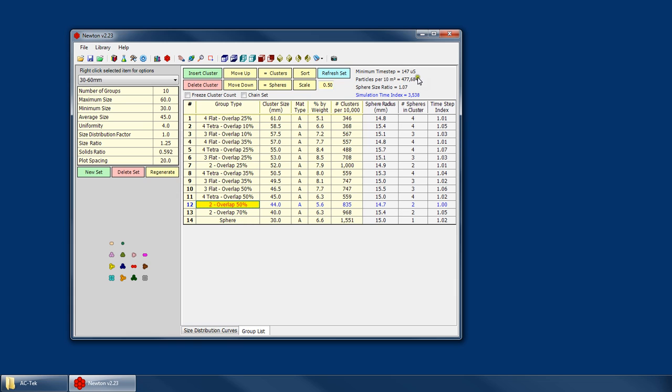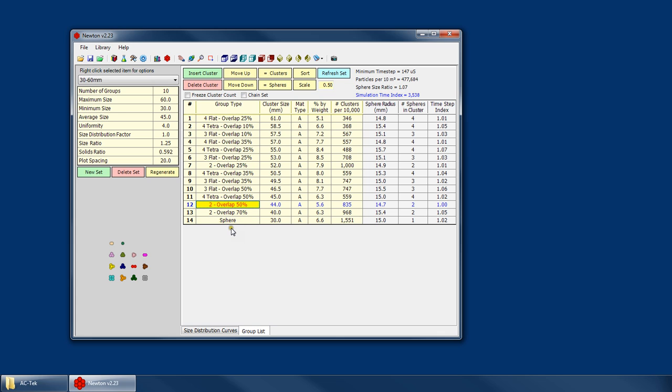And that time step you could calculate based on the minimum time step and this index. You simply take the minimum time step times the time step index. So that means that whichever cluster has a time step index of 1.00 is your most restrictive cluster. That's the one that's limiting the size of this time step. And for this particle set, it's been optimized, and we see that our time step index only varies by a little bit. So the fastest that we could go here is about 7% faster than this, which is not very significant.